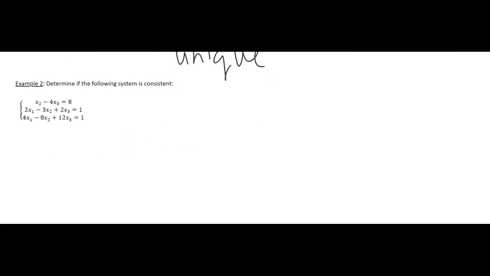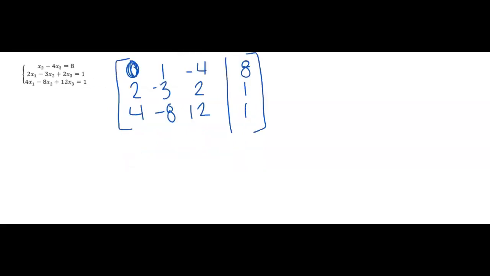So I'm going to go ahead and put this into matrix form. And as I'm putting this into matrix form, I'm analyzing whether or not I can go ahead and use a scalar to reduce any of these. I can't because they all have that right-hand side here on these last two equal to one. However, I can use that row operation of switching rows. I always like for my row up here to have a number. And so I can do that by switching rows one and two.